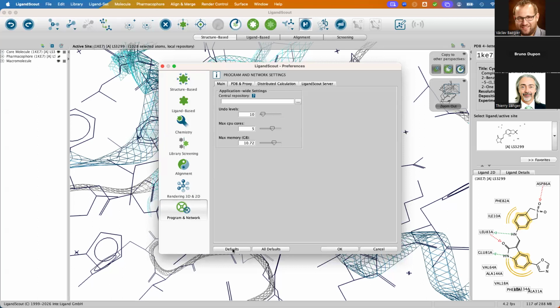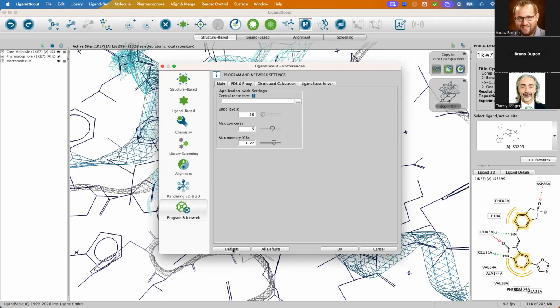Important, if you experience performance issues because you don't have enough memory, just go down with the undo level, right? Also, another thing here, Ligand Scout, she is quite a memory hog. She wants a lot of memory. So per core, because it's completely multi-threaded, so all is parallelized, which makes it fast, but each core takes memory. So you should have per core at least 2 GB of memory free that she can use.